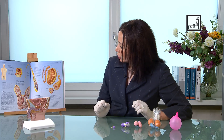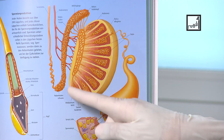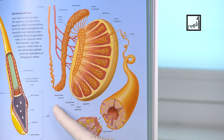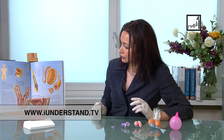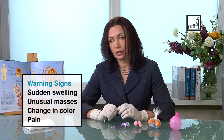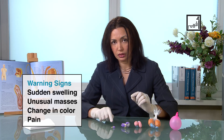So let's see what's normal. This is a normal testis — the front side is a normal, soft, egg-like structure, and on the back there is a group of very small tubes collecting together, called the epididymis. These are the two structures that you feel, on both sides. What's abnormal is to feel a swelling or a change in size — so it has gotten very much bigger or very much smaller than normal. Or if you notice any lumps or tumours in the size of a pea, a grain of rice, or bigger or smaller.